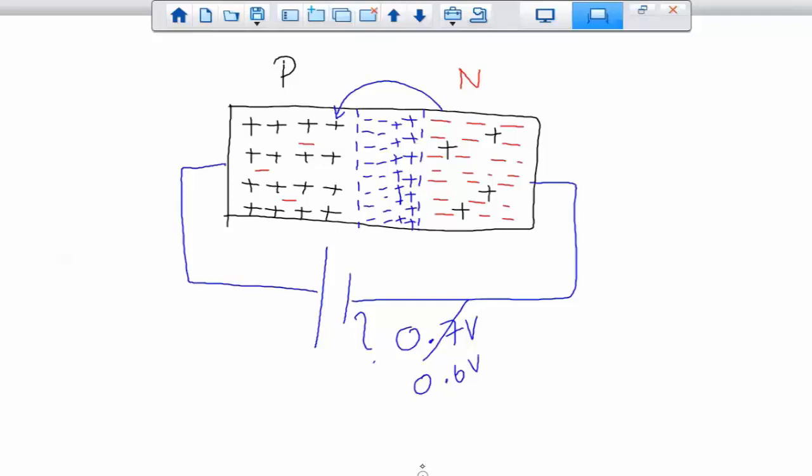This connection, the way we are connecting right now, where the P side is getting positive, correct? You see here, the P side is getting positive, correct? Remember, the longer lead is the positive, the shorter one is the negative. So the P side is getting the positive. This type of connection to the p-n junction is called the forward bias condition.